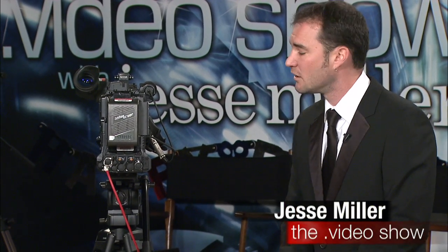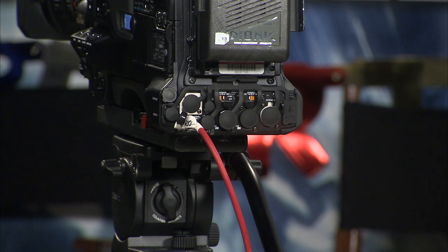The audio actually brings something different. What you're used to on dual XLR inputs would be line input, mic input, and mic plus 48 volts. All three of those are still available, but now you've got a new option: AES-EBU. Right here in the two XLR inputs, you can switch between the original three — mic plus 48 and line — but you also have the option to bring in your digital AES-EBU. In a couple of years, that's going to be vital. It's another way to future-proof the camera.